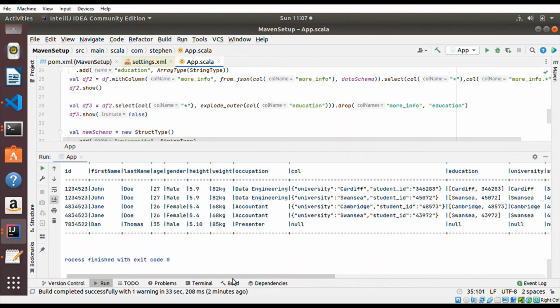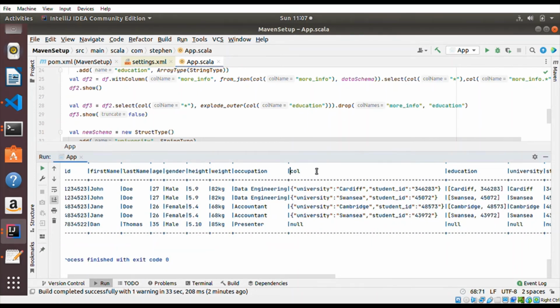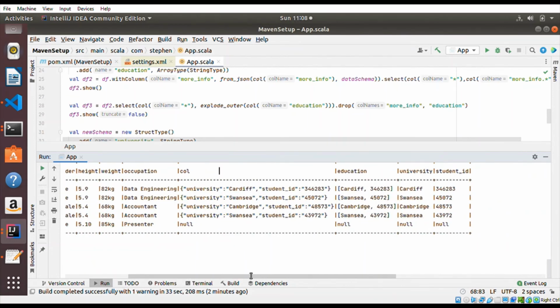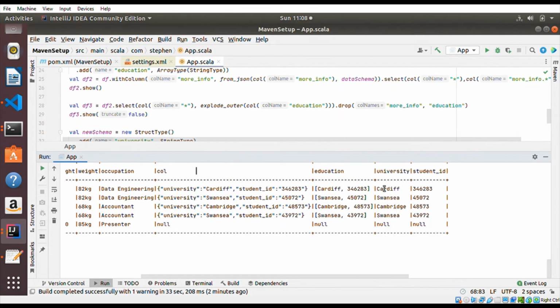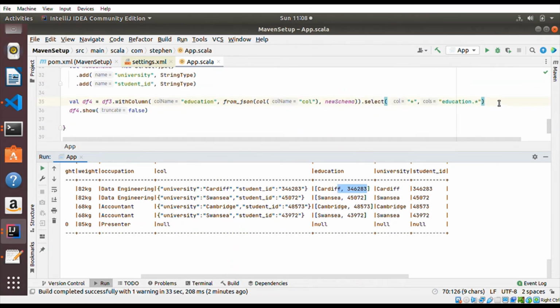This is the column that I worked with, and this is the new column we're getting. This is basically the education column, the one that we are selecting from this. I have to go down a little bit. That's the one we are selecting here.